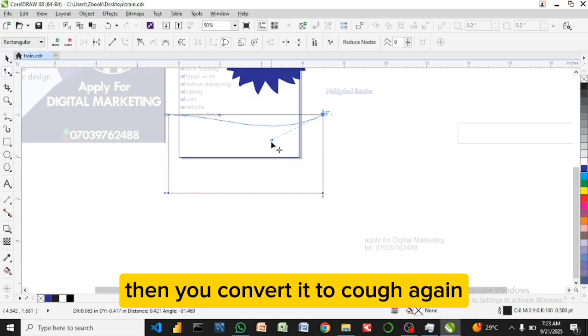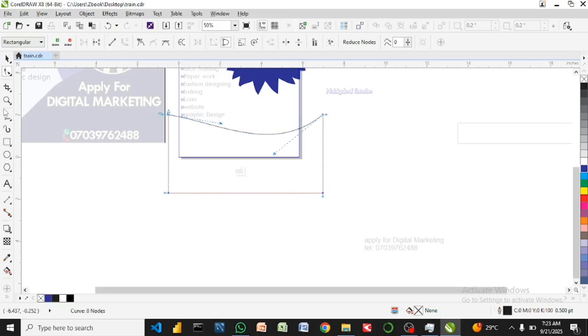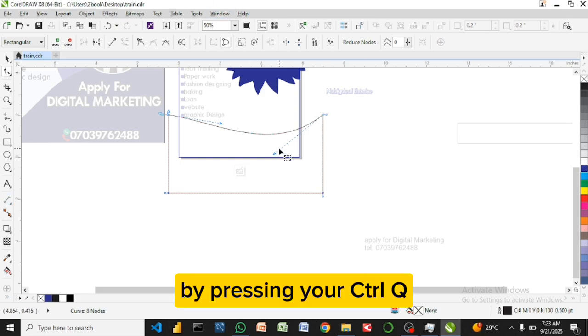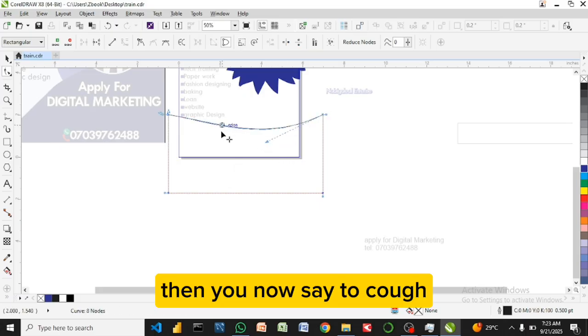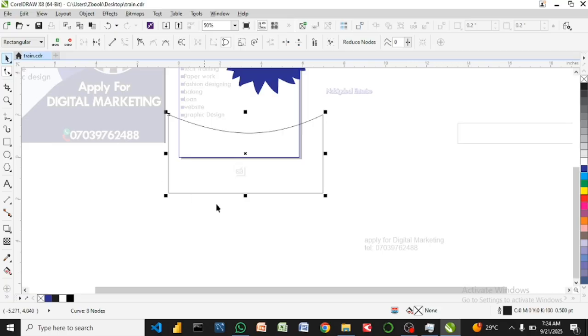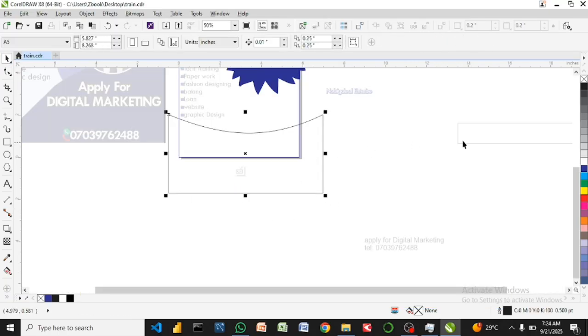Then you convert it to curve again. Select your shape tools, convert to curve by pressing your Ctrl Q. Then you now say to curve. So you can convert anything that you want.